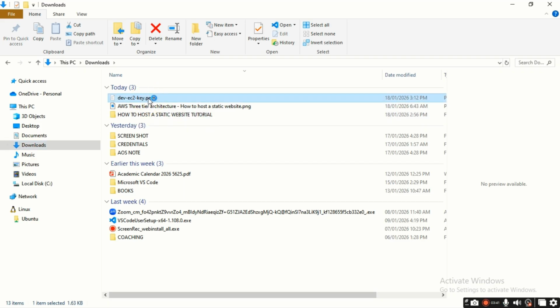Let me open it. Taking some time. Okay, it's opening. Yeah, you can open it with VS Code. Alright, so you would see over here now how our private key looks. There are two keys.